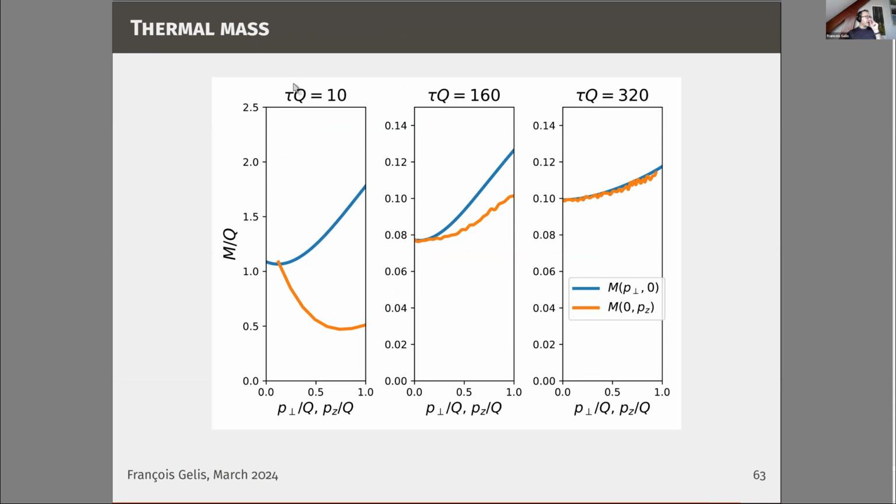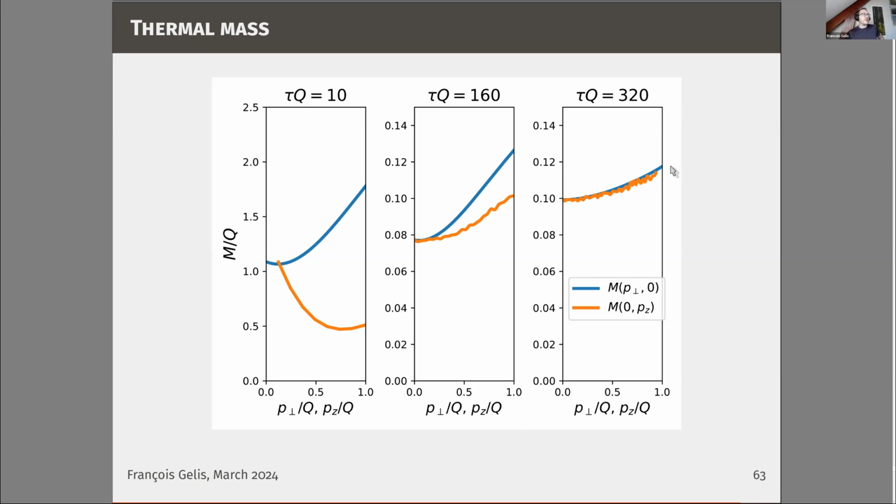So you see that at a time which is rather short compared to the initial time, not long after the initial time, you have a very different thermal mass in the PT and PZ direction. So the self-energy which is resummed on the propagator has a rather strong anisotropy. And then as you increase the time, so you evolve with the collisions, with the memory integrals, progressively the transverse dependence and longitudinal dependence of this mass become more and more similar. And at the last time we have here, they are almost identical.